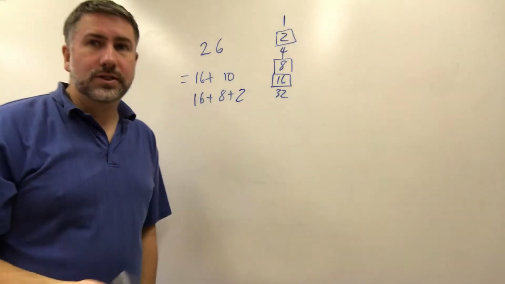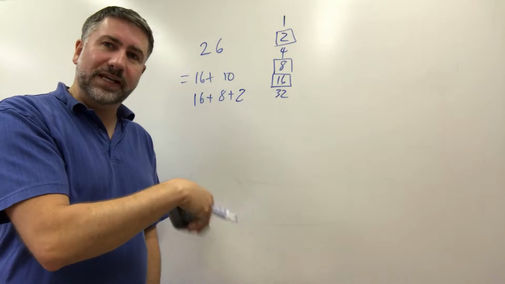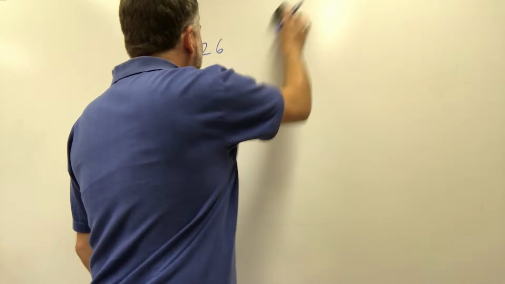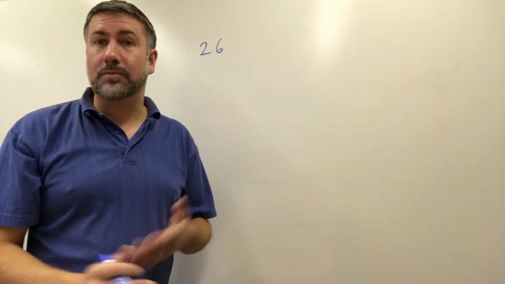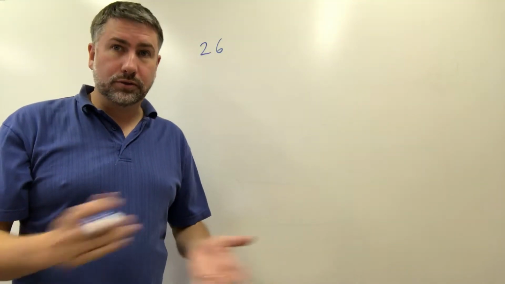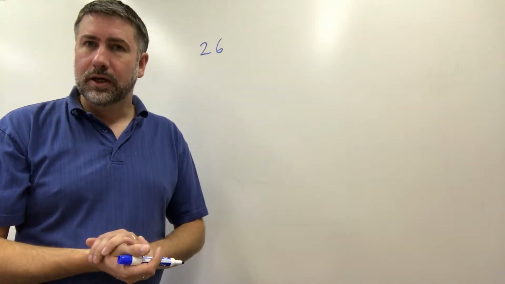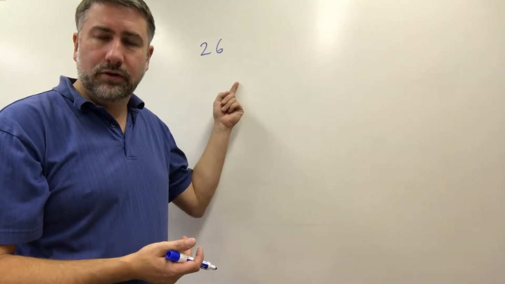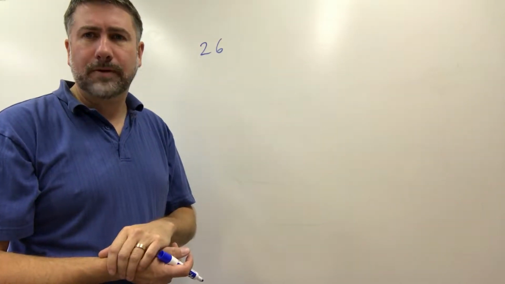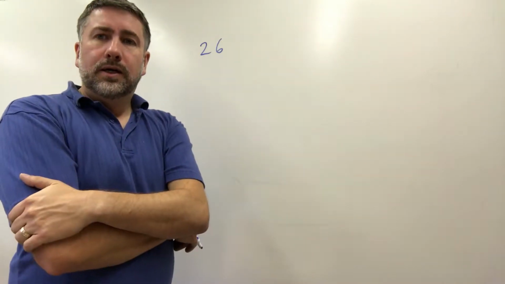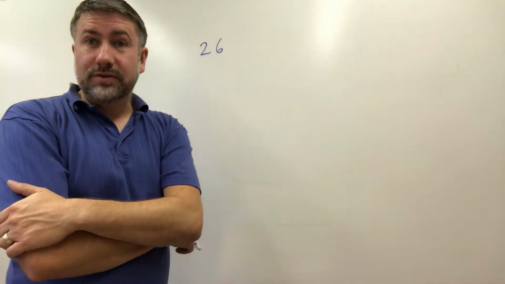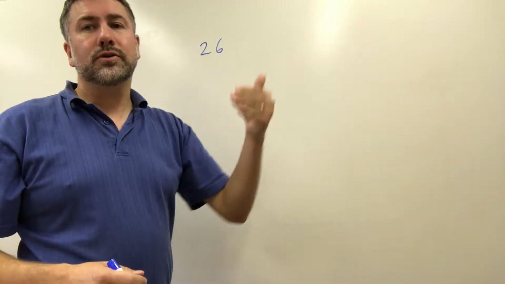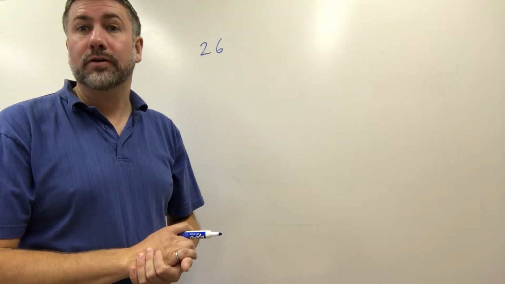Now the process that I'm going to teach you is actually the opposite of this. Instead of finding out the biggest number, we want to find out the smallest number. How do you find out the smallest number? Well, the smallest number is either going to be a 1 or a 2. And we don't know which one it's going to be, but you can look at this number and say to yourself, is this going to have a 1 in it or a 2 in it? How would you figure that out? Well, you can do that by deciding if it's odd or even. If it's an odd number, you need 2 to the power of 0. If it's an even number, you don't need 2 to the power of 0. The first and smallest number you have in there is 2 to the power of 1.